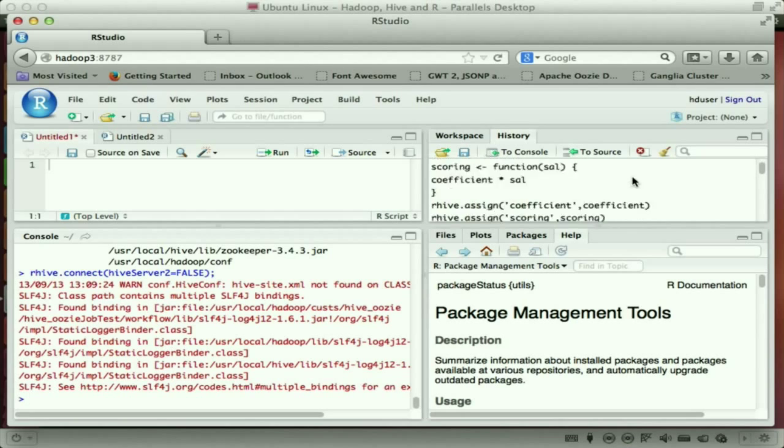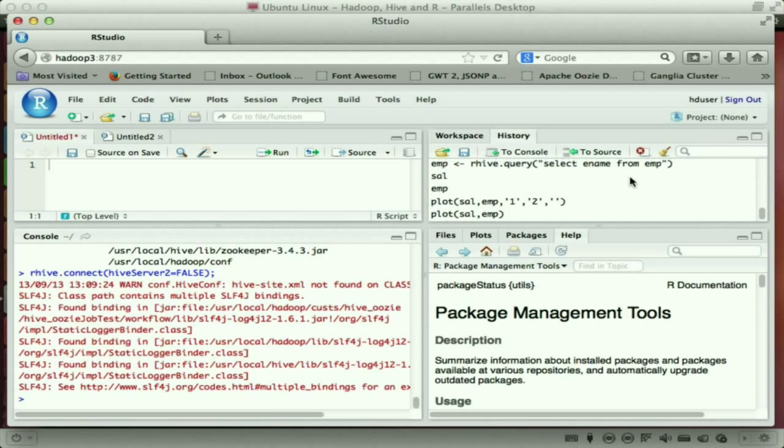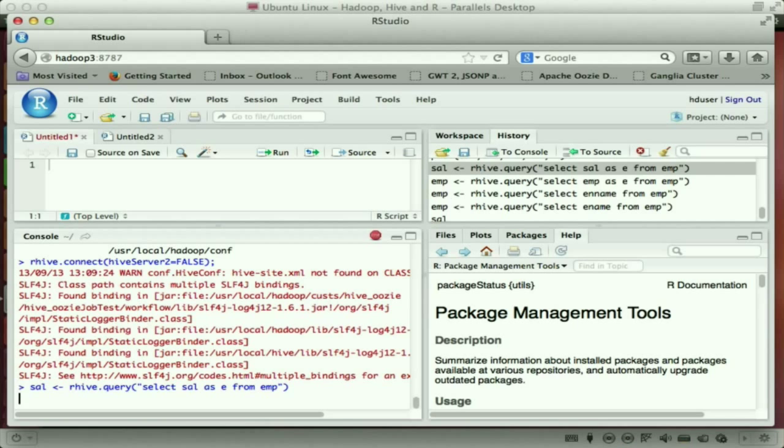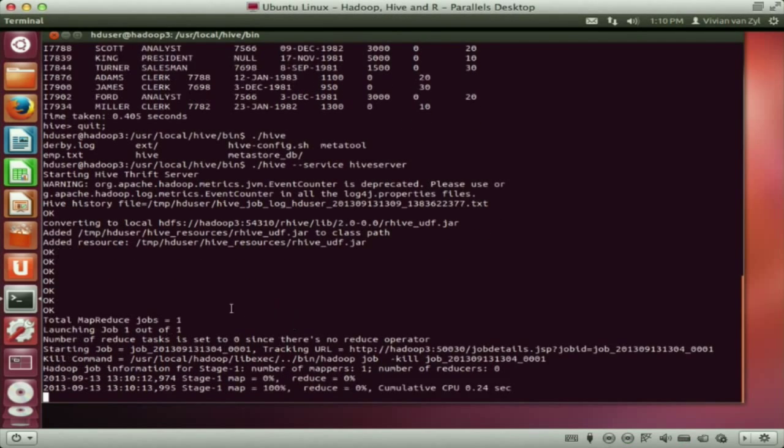And if I go back to RStudio, I can start doing little queries. Like I'm going to select the salary from the employee table, and I'm just going to select the salary and put that into a variable called sal. What happens now is it does the execution in the background.